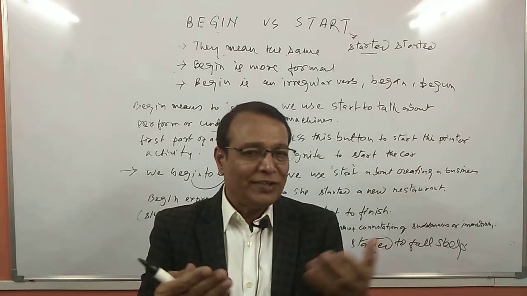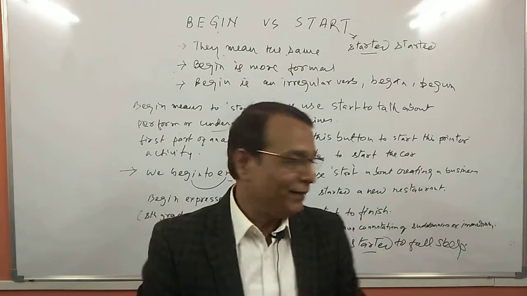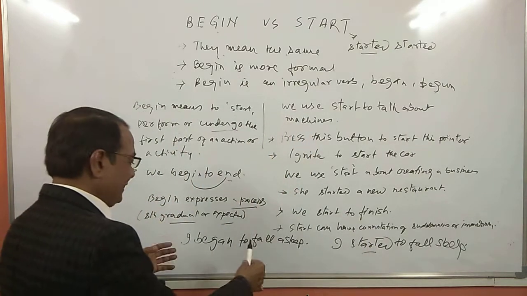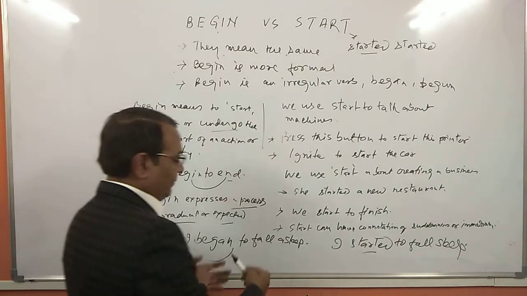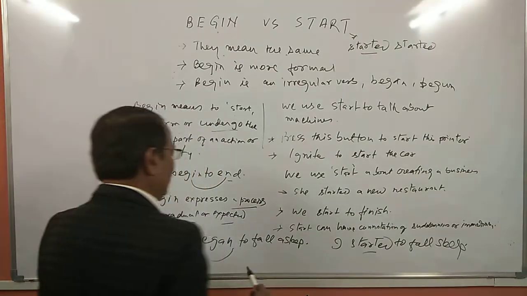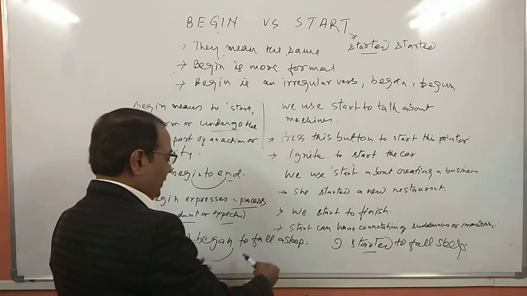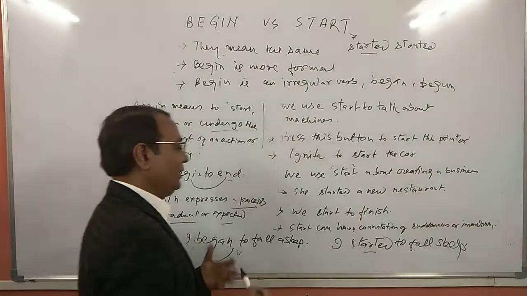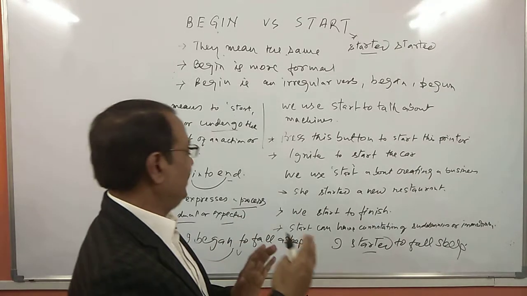It's not a magical thing that you go to bed and you fall asleep. It takes time, maybe 5 minutes, 10 minutes, 15 minutes. But it takes time to fall asleep when you go to bed. So this is the reason. When you are using began, you are talking about the process here. So the preferable sentence—both are correct grammatically—I began to fall asleep and I started to fall asleep. But technically, I would prefer to use this one: I began to fall asleep, because it's a process, it's a gradual process, it's not a sudden occurrence.